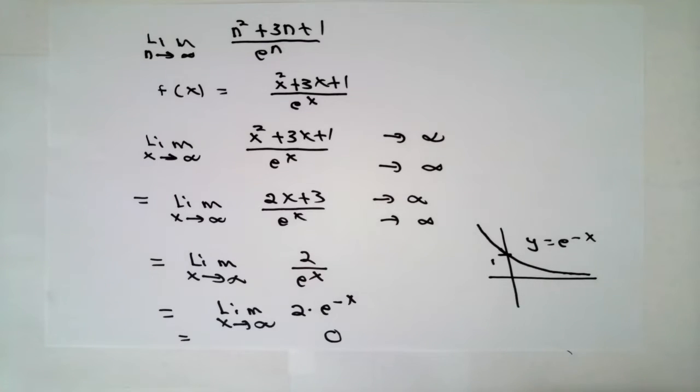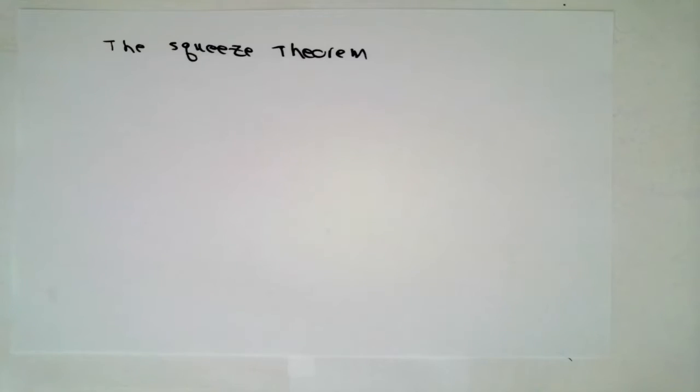This says that the exponential function is getting bigger much more quickly than the quadratic function on top is. You can extend this argument to see that such a limit of any polynomial divided by an exponential function will also give you 0. Not every trick always works on a given problem, so we have to have a variety of them. The next one I want to look at is called the Squeeze Theorem.